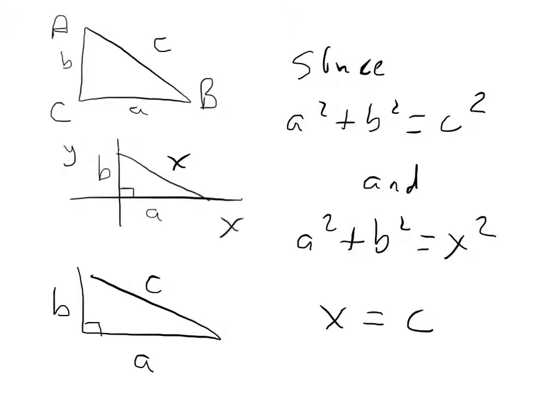Take a look then at your two triangles, the one we started with and the one that we've created. They're going to be congruent by the side-side-side triangle congruence postulate. And therefore, if those two triangles are congruent, corresponding angles in congruent triangles are congruent. So this angle down here is going to be congruent to angle C, making angle C a right angle, which was what we wanted to prove.